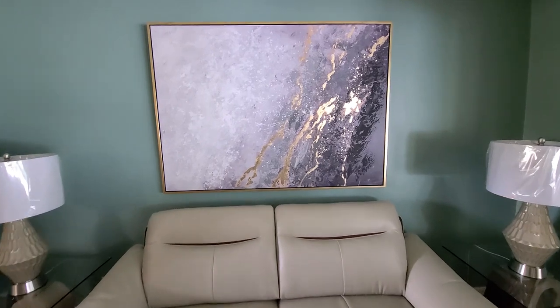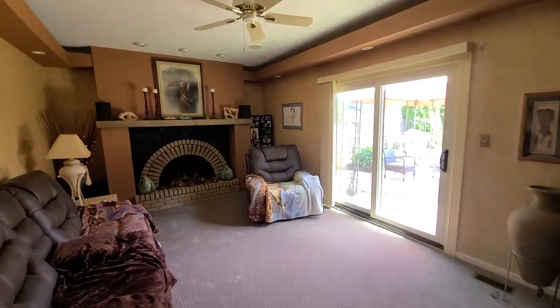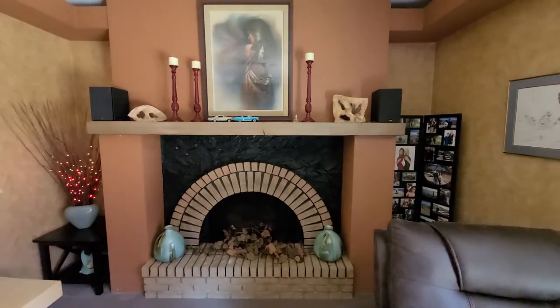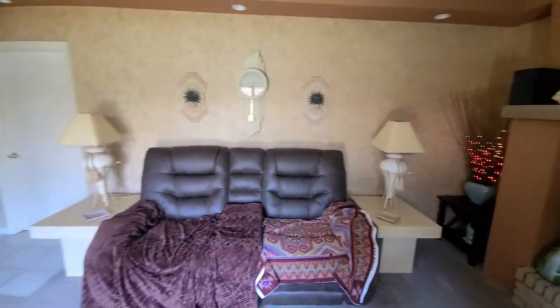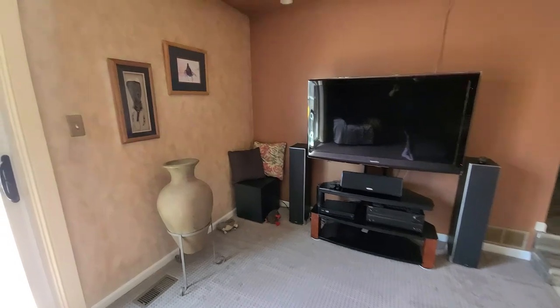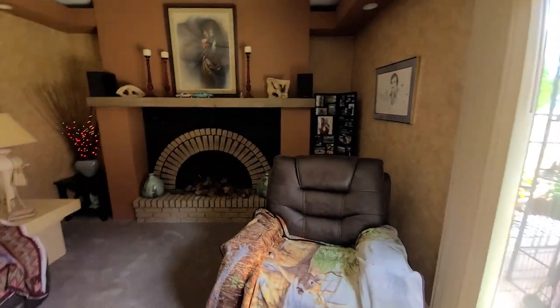I also picked up this artwork that I think really matches the room. The family room has new carpeting, new furniture, refreshed paint, and wallpaper on the walls, so we really didn't have to do much with that. I wanted the room to incorporate the fireplace with a little bit of a southwestern theme going on still. So I've got my entertainment center and surround sound home theater system in there.